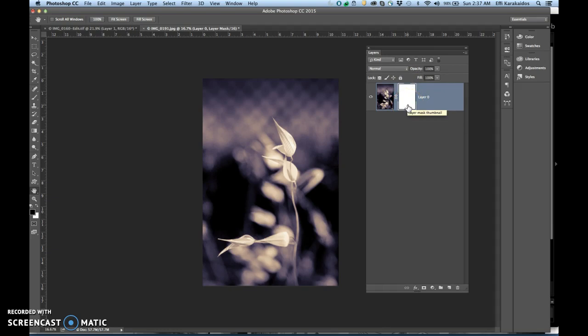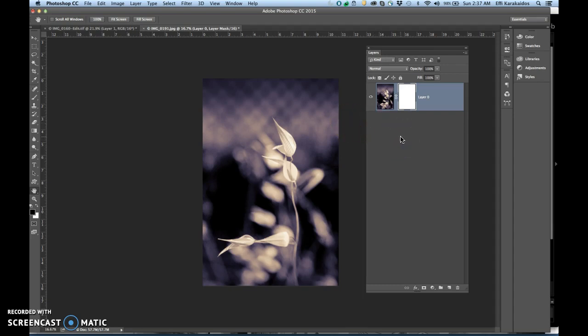But essentially, in a layer mask, you have control over what is seen in your image. Right now, since it's white, all of the image is visible. If I paint black or gray onto the layer mask, that will become hidden. So basically if I paint black on the layer mask, the layer beneath will show through. It will act like it's erasing the layer, but the image will be there in its entirety.